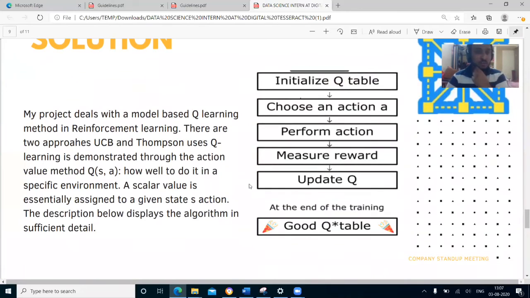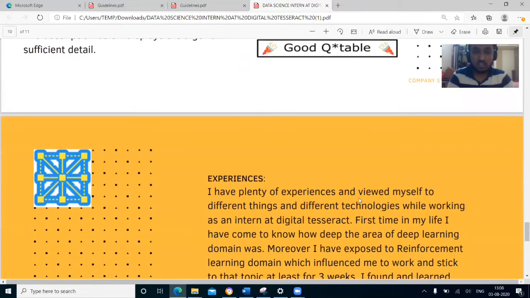The solution, as I told, uses both the UCB and Thompson sampling algorithms. If we are using some app, Facebook or Google, we display some ads, a mobile ad, a clothing ad, a real estate ad, any ad. For your input, you get an action, and the ad pops out. In your account, we get a reward that you are interested in a certain ad. These rewards are updated in the Q-table: you are interested in sports ads, clothing ads, real estate ads, etc. That's my project.